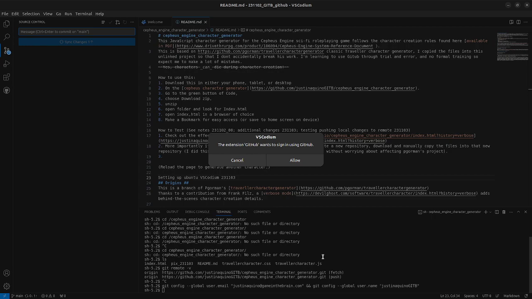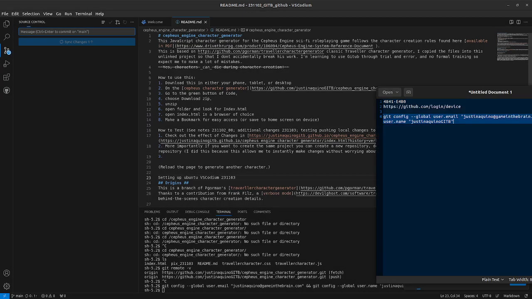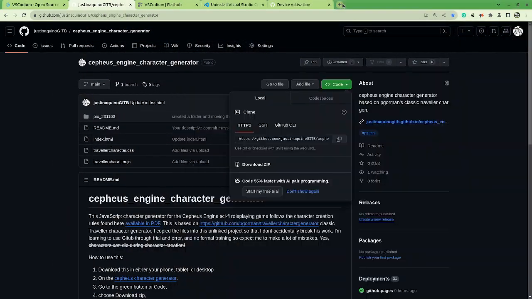Extension GitHub wants to sign in to GitHub. So this is where it will every time. Okay, copy. So we're gonna do this again. It's gonna try to log in, but my default is different. So I can't use that browser because that browser logs into a different GitHub.